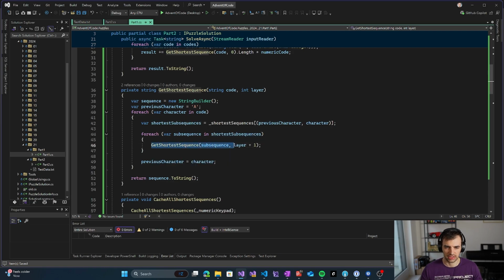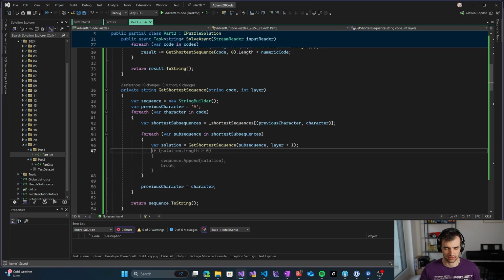We want to see how we can get that sequence as shortly as possible from the upper layer. So for the best sequence solution, we should see if that solution is the best.